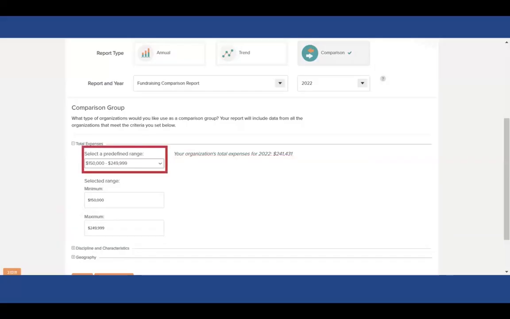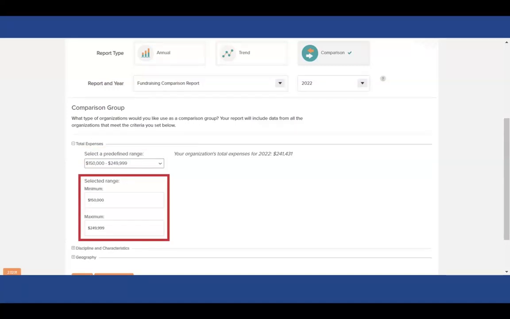Again, the default is going to automatically include all organizations with a similar budget size to your organization in the comparison group. You are free and welcome to change the budget category either by selecting from those predefined ranges that you see on your screen, or you can manually change the minimum and maximum expenses of organizations to be included in your comparison pool.